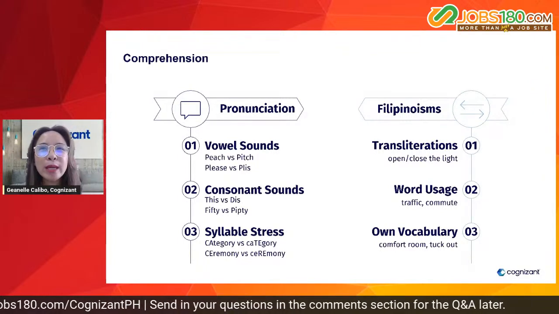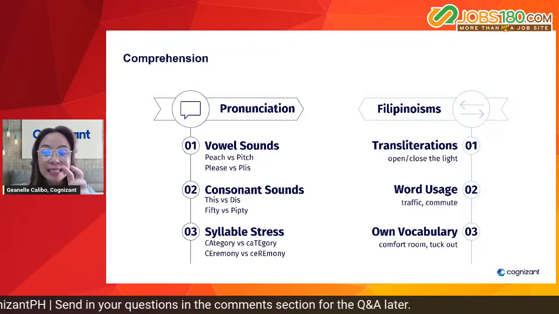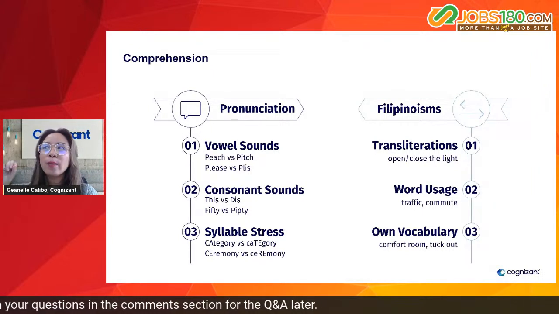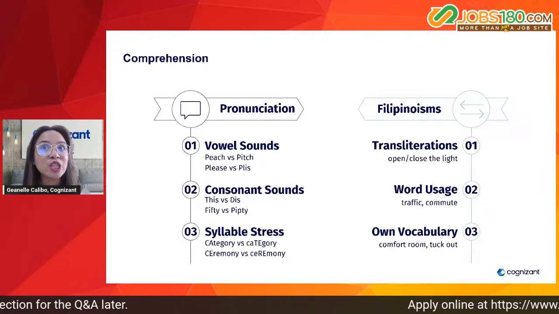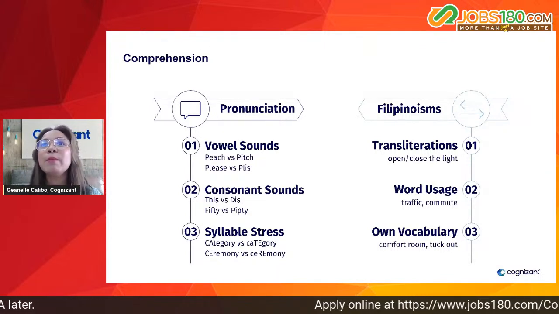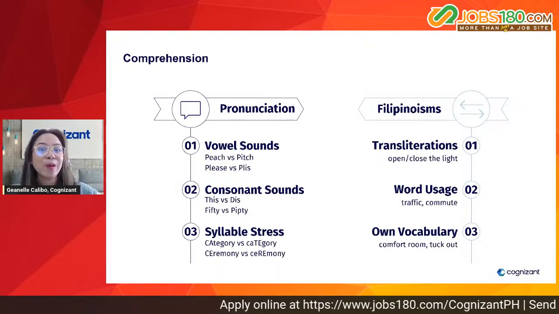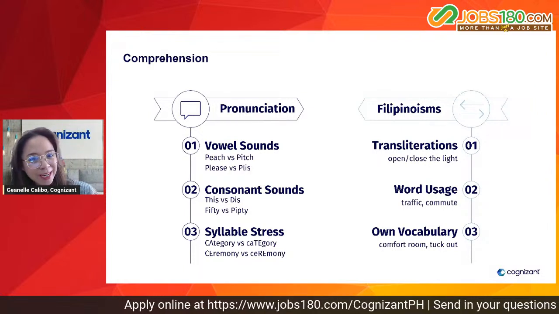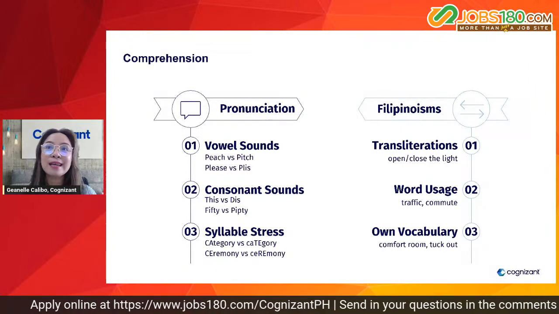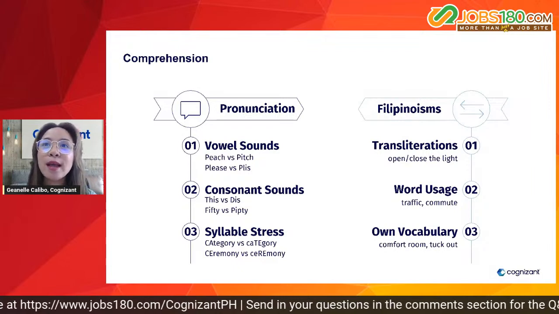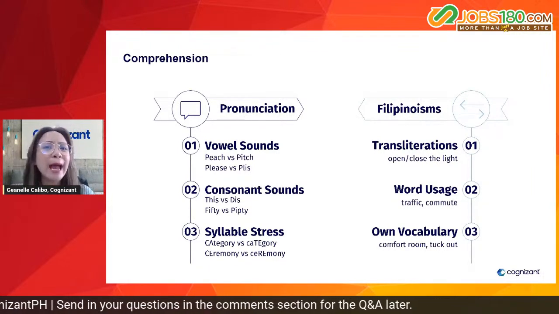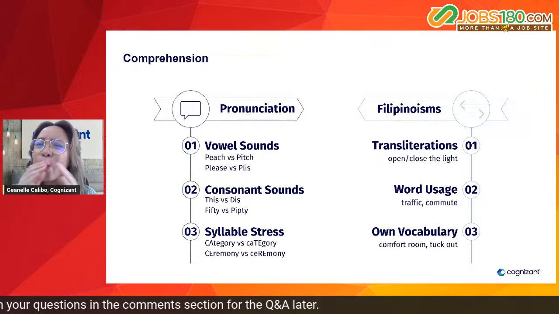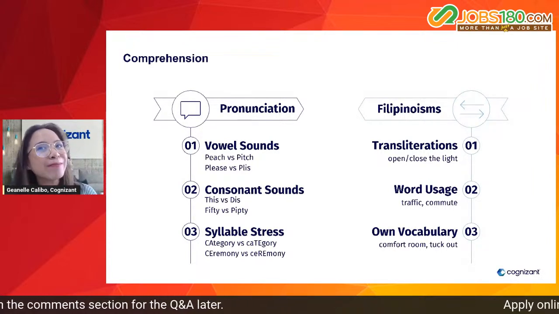Like we translate literally from Tagalog or Filipino to English. Like in Tagalog, we would say, buksan mo yung ilaw. So when we translate to English, buksan is open. So we say, open the lights. But that's incorrect. Or open your camera so we can see you. You don't open it, you turn it on.